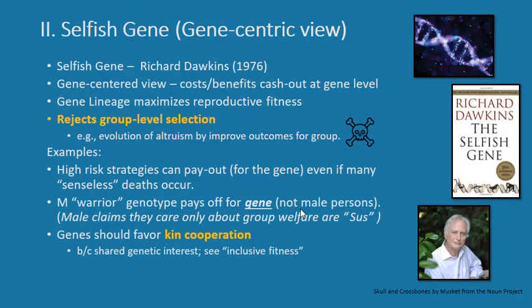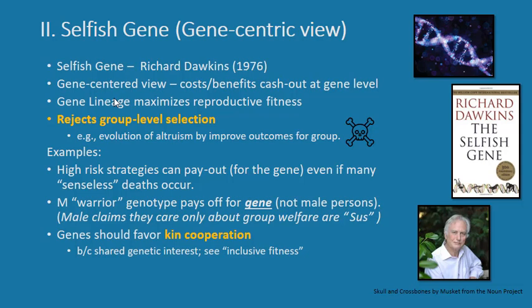Okay, so let's dig into some of the new stuff. The selfish gene, or what we might call the gene-centric view, is a really helpful heuristic for trying to understand why certain traits and features come about. The Selfish Gene was a famous book published by Richard Dawkins, a biologist who has written a number of books popularizing different kinds of evolutionary concepts. I don't know if popularizing is the right term, but he's widely read, so you can read it as a layperson. You don't need to be a biologist.